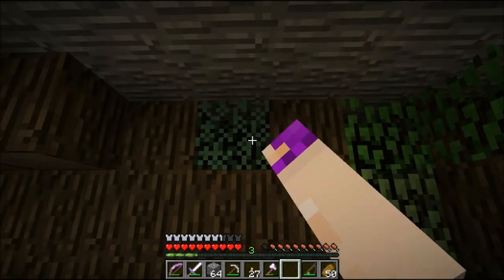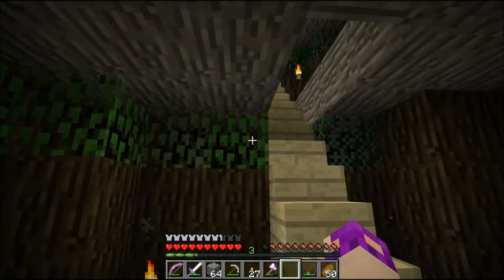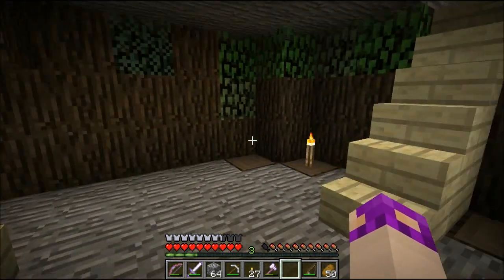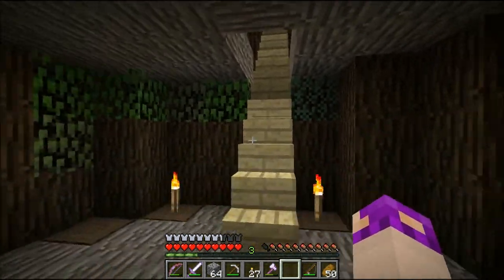So for now, in places like these where it's only, well, this one's 2, but places like these where it's only 1 block and I can't use it anyways, I've just filled up with leaves, and I really like the kind of color palette that we've got going on here.